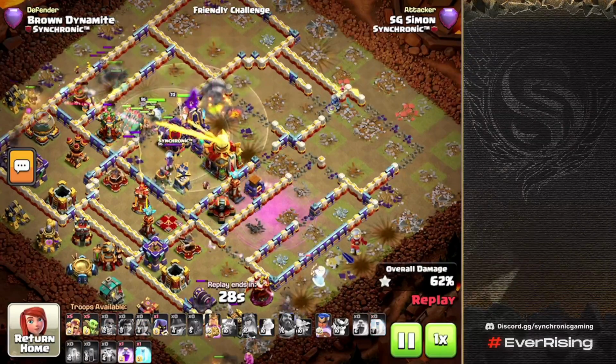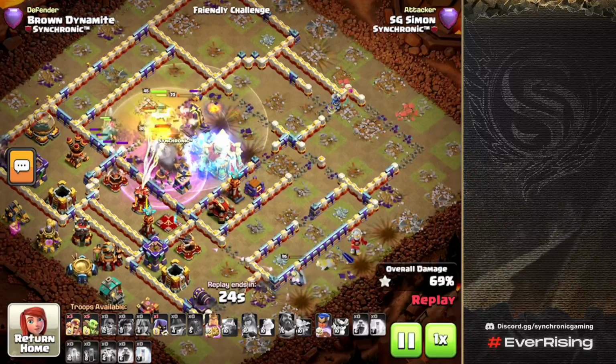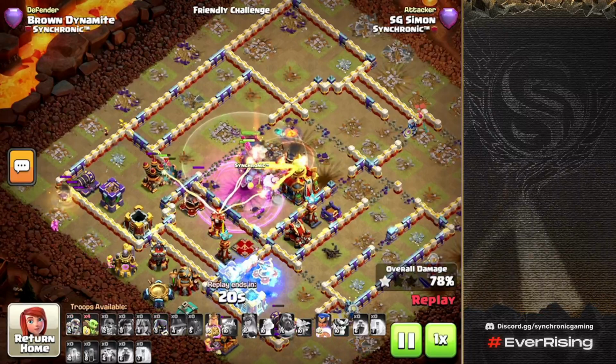Now, look at this. The Overgrowth runs out. The King is in the core. Freeze on the Town Hall, boys. Are you ready for absolute carnage in the middle of the base? We are going to see this base go down relatively fast right here.